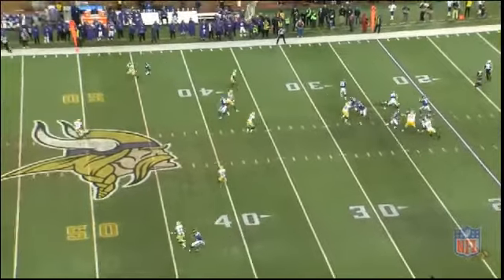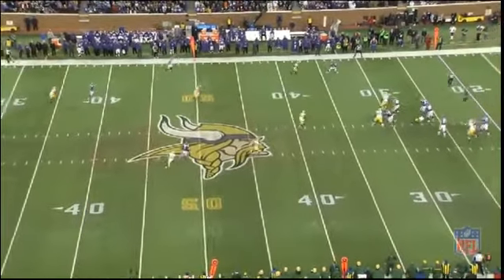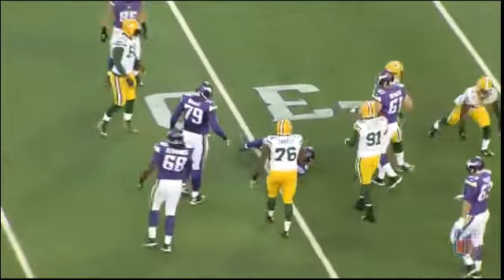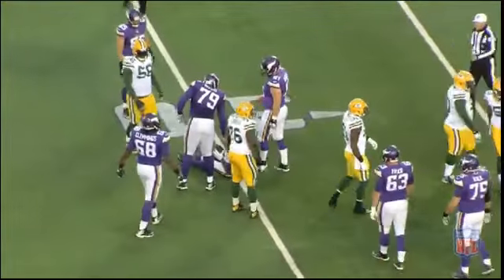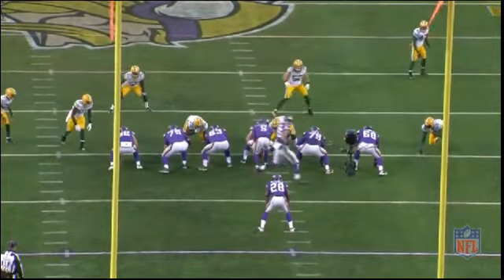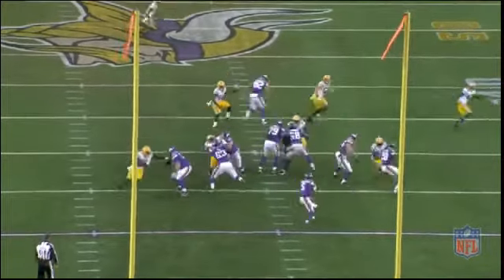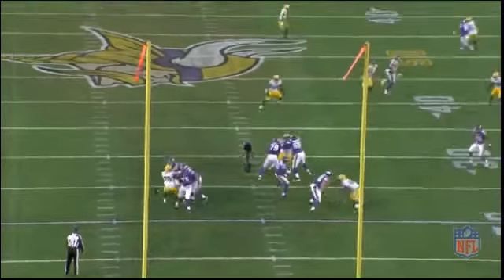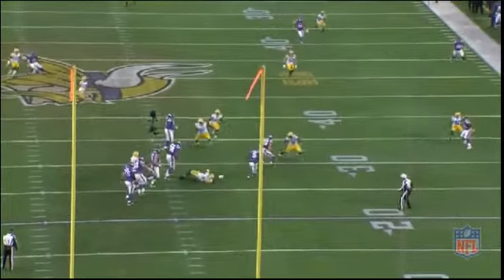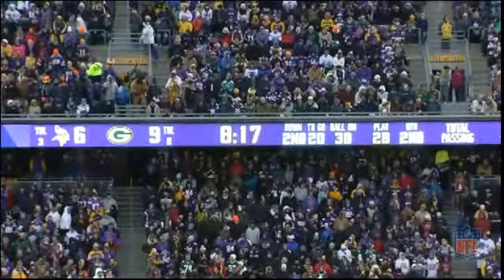Here's another one of those plays. All the receivers downfield are covered, but he has an easy dump off — he's got plenty of time, and Adrian Peterson is just wide open. He absolutely should have passed it to him early when AD had room, and probably would have got the first down. Bad decision on Teddy. You can see AD in the backfield and nobody's open downfield, so you can't blame him for that, but absolutely Teddy should have gotten rid of this ball. It's like first and 20, so he wants to get some big yards back, but AD is wide open and he could have just gotten him the ball.